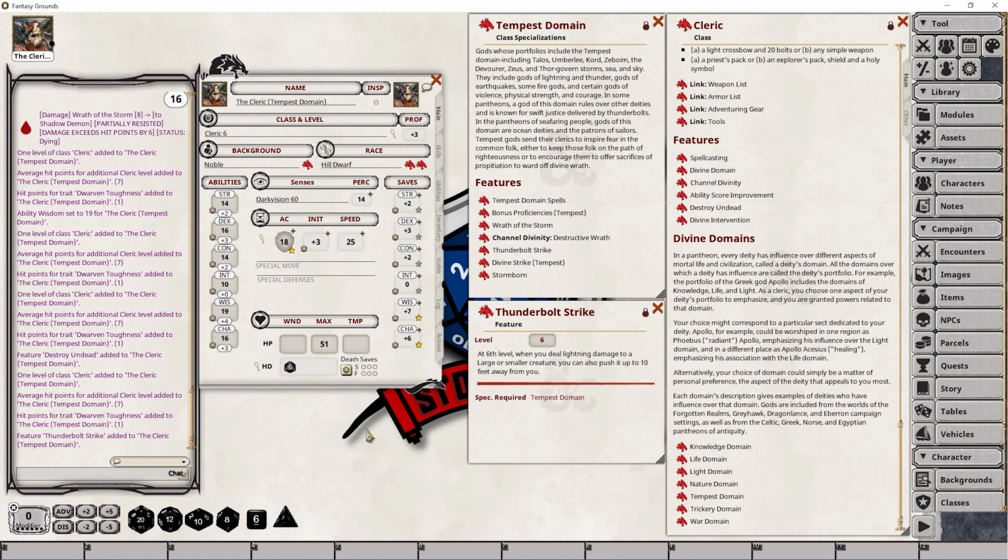At Cleric level 6, your character is going to gain access to the Thunderbolt Strike feature, which allows your character to potentially push a large or smaller creature up to 10 feet away. What this means is that when your character does lightning-based damage, you can use this feature to push any of those creatures that took damage away from your character up to 10 feet. The only requirements are that they have suffered damage and that they are of the large or smaller category of sizes when it comes to their creature size.